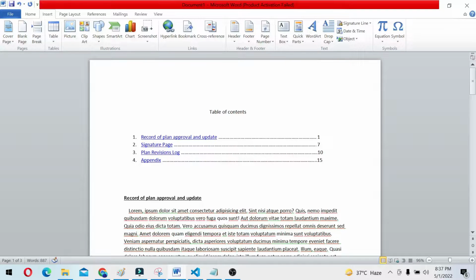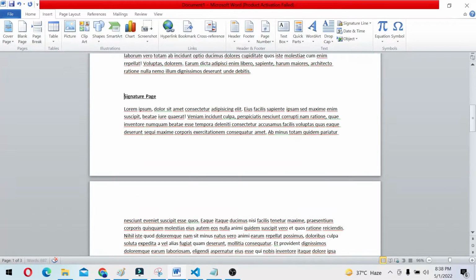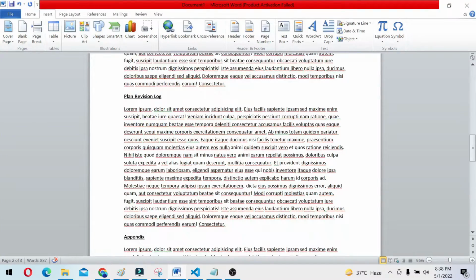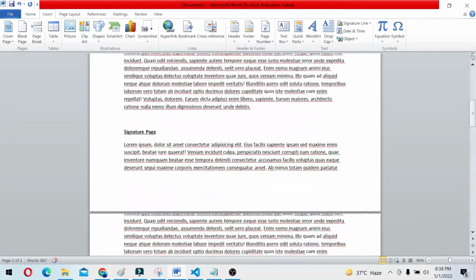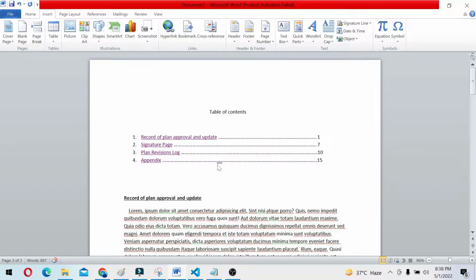Now let us click on each of the headings to see if the hyperlink works. So I click on the links and see that on clicking we get navigated to the correct subsection of the page. This kind of hyperlinking, in which on clicking a link we are directed to another section of the same document, is known as internal hyperlinking. So by means of internal hyperlinking, we can create links to different subsections of the page and give a better user experience. Notice that the links are now highlighted in purple instead of blue, indicating that the links have been visited at least once. This type of internal hyperlinking can also be implemented in our HTML documents.